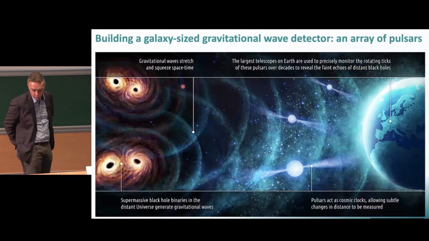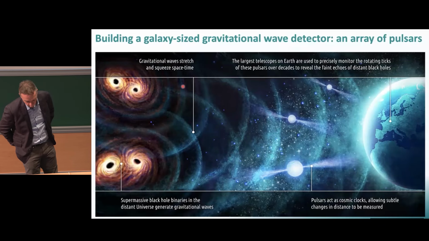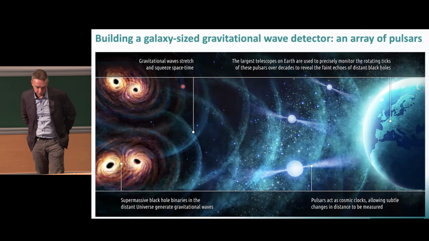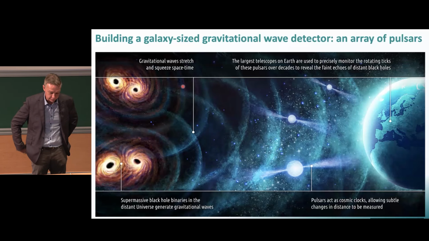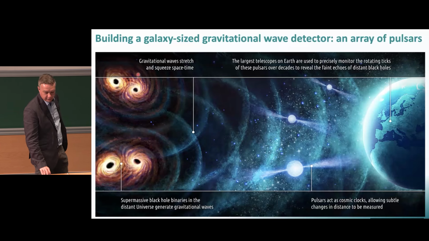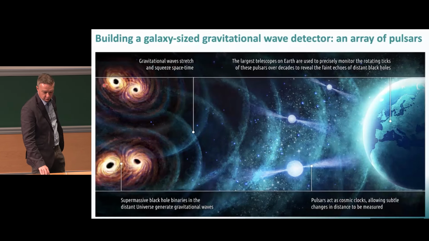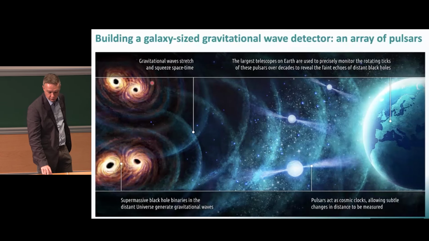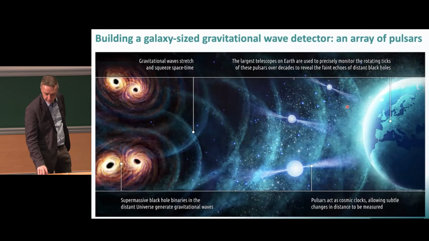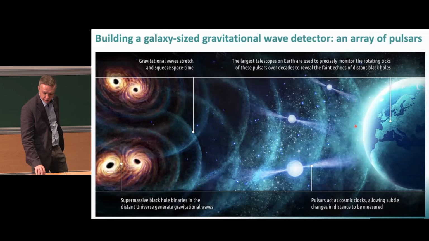And the very last example was also mentioned before, but it's worth mentioning yet again, which is that with pulsars, not necessarily binaries, but lots of them are in binaries, we have built a galaxy-sized gravitational wave detector. The idea is that if you have a source of gravitational waves, like supermassive black hole binaries, when galaxies are merging, they produce gravitational waves that are propagating through the universe and eventually hit our pulsar Earth system. And indeed, the space-time is squeezed and stretched, and that leads to variation in the arrival time of the pulsars. And we should be able to see this.